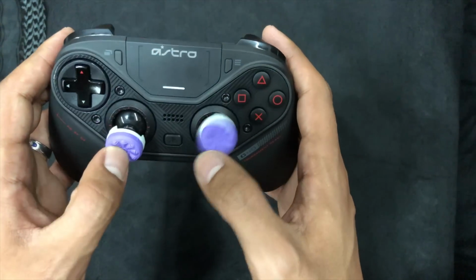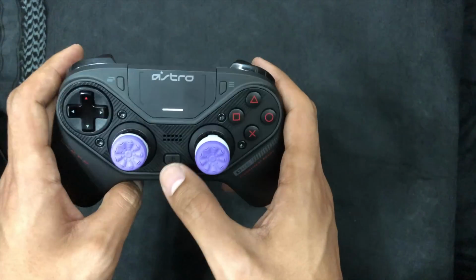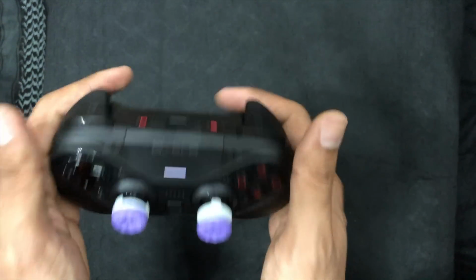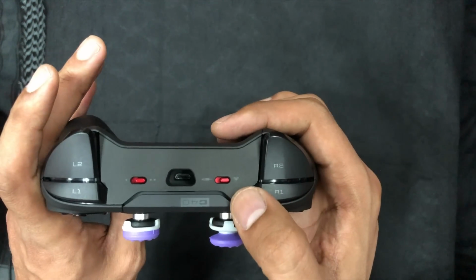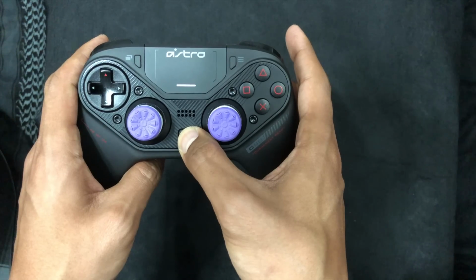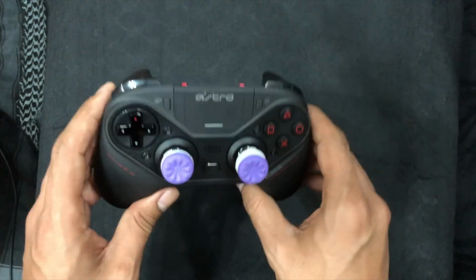By doing that, you can save battery life, potentially. I think that's what you would do that for. There's not currently a way of showing us that you're running out of battery, so I would recommend turning off the controller. The way that you do that, it's in wireless mode right now, you press and hold on the PlayStation button, and it'll turn orange and then turn off. That's it. Now the PlayStation controller is turned off.